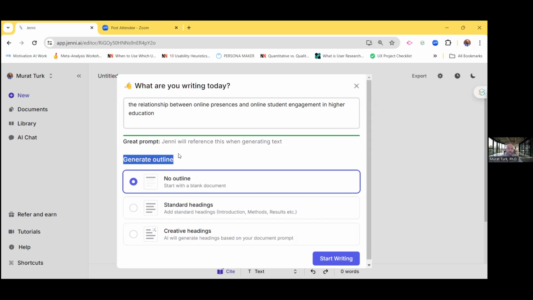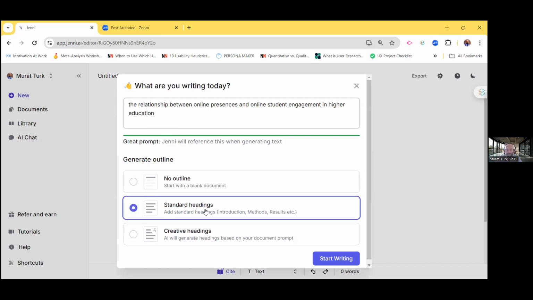So in terms of outline, we have options here, like no outline. If you click on this, it starts with a blank document, no outlines. You can use standard headings like introduction, methods, results. Or let's say you want to get some ideas about how you can structure your paper.